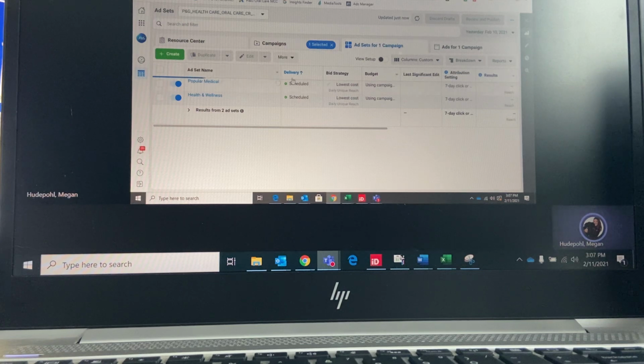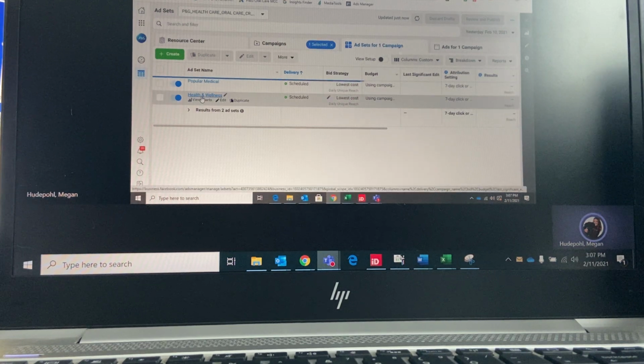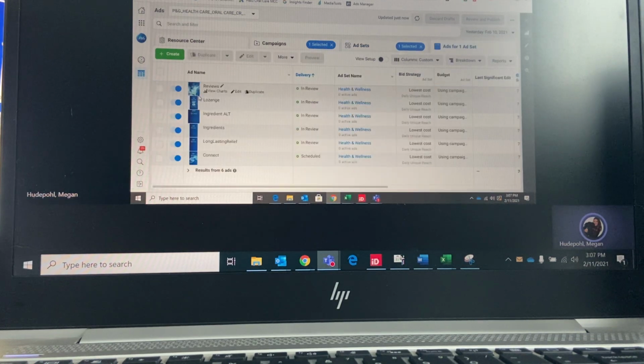And then within the campaign, there's health and wellness, which is the one we set up. I started working on the next one. But within the health and wellness ad set, that's where the ads all live. So I went ahead and created the 6 ads that Kelsey had in her campaign receipt.